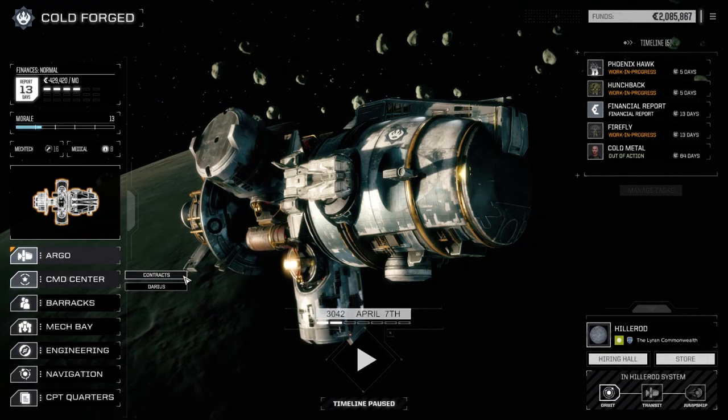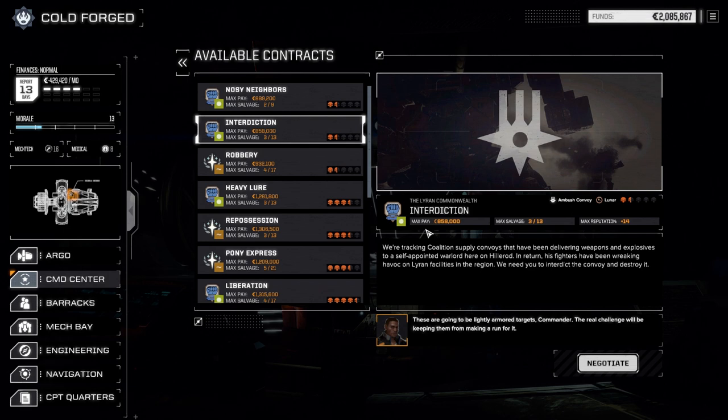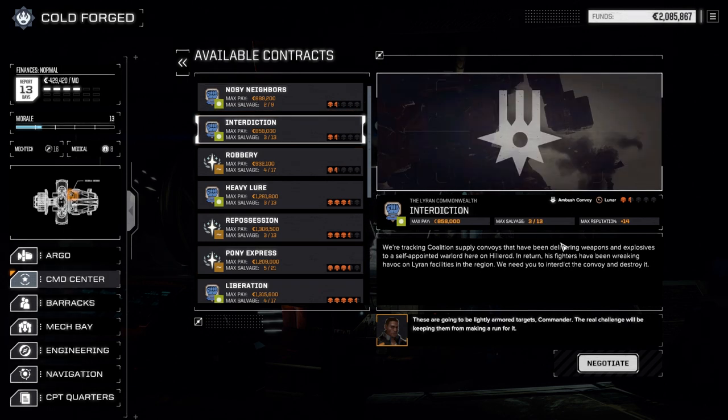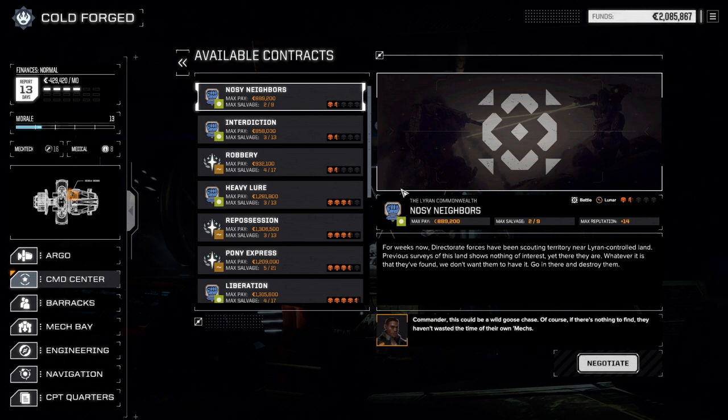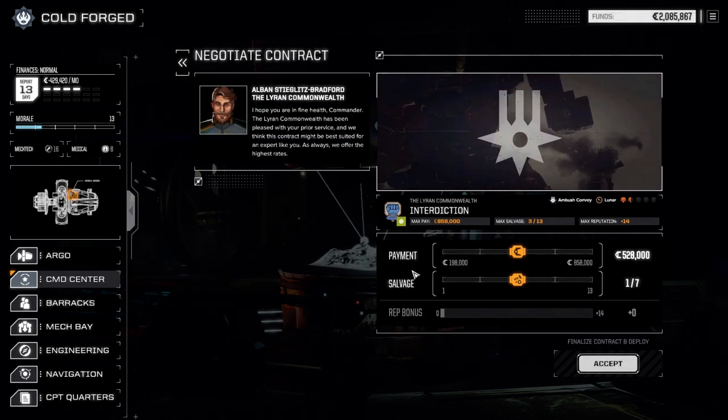So today we got two contracts left that we can do really on this planet with our lighter guys. First one is Interdiction, which is an ambush convoy, and the second one is Noisy Neighbors. We're going to do Interdiction right away. If this works out well, and if we can kill these guys fast, then we'll do Noisy Neighbors right afterwards in the same episode. So let's just jump right in.